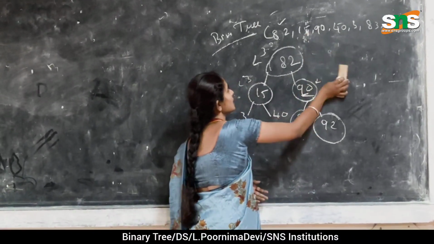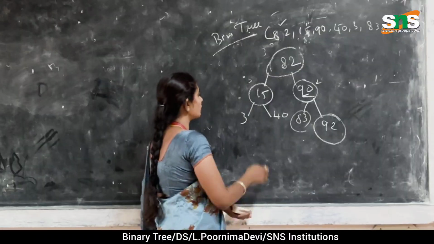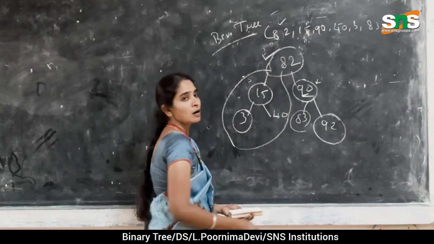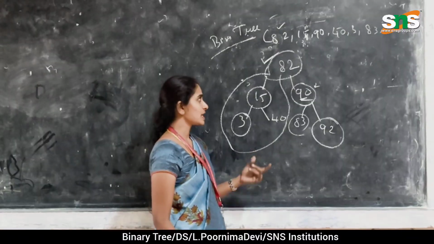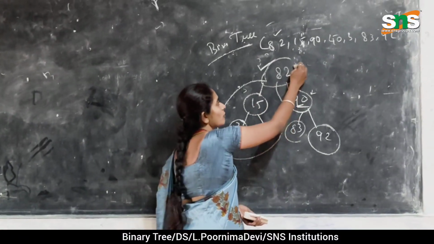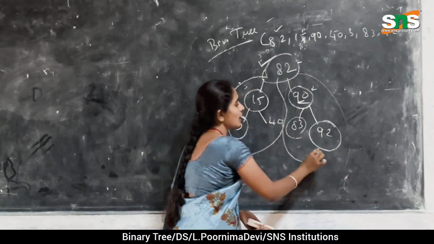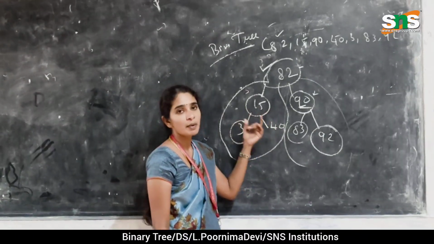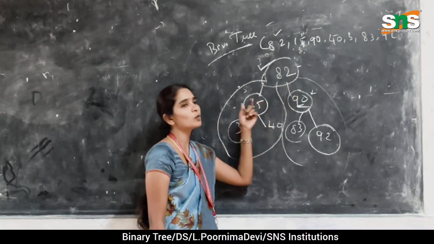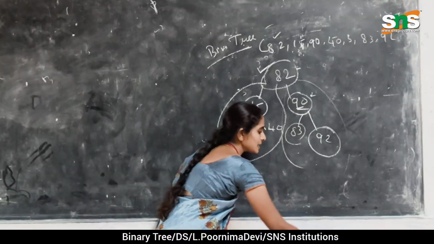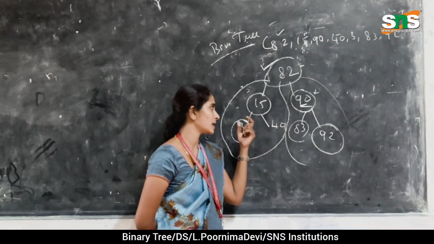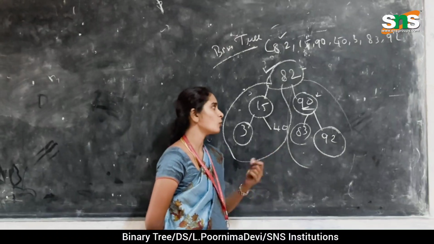We can see that only the smaller values of the nodes are on the left side, and the greater values than the particular root node are on the right side. We have to check with the root node, and again after reaching a parent node, we check both the root and the parent. Once the value is smaller, we move to the left side; if it is greater, we move to the right side.